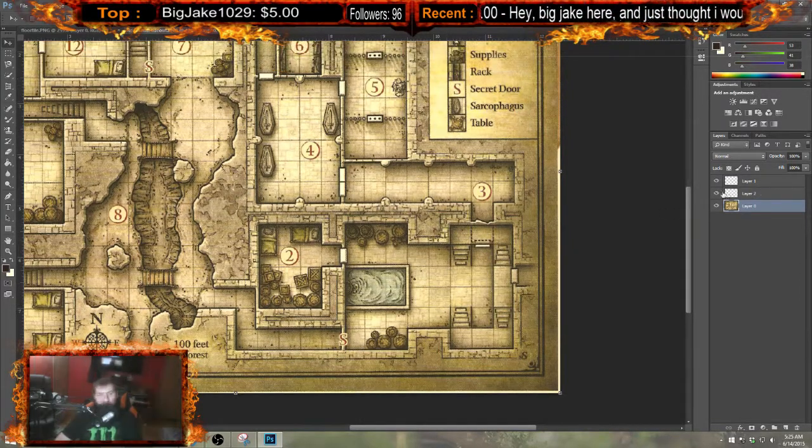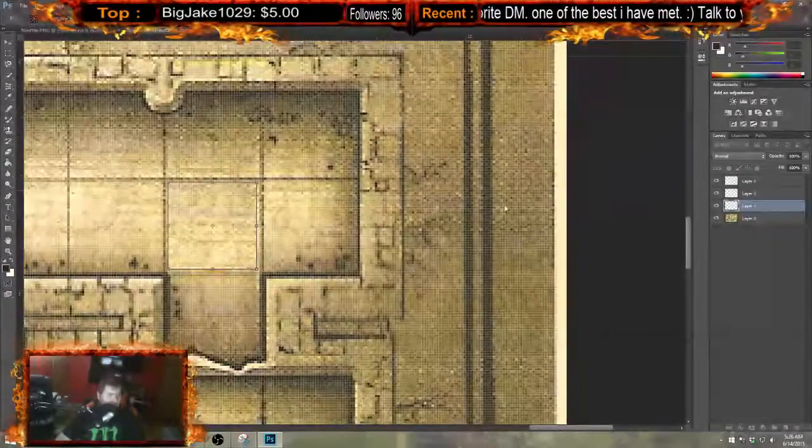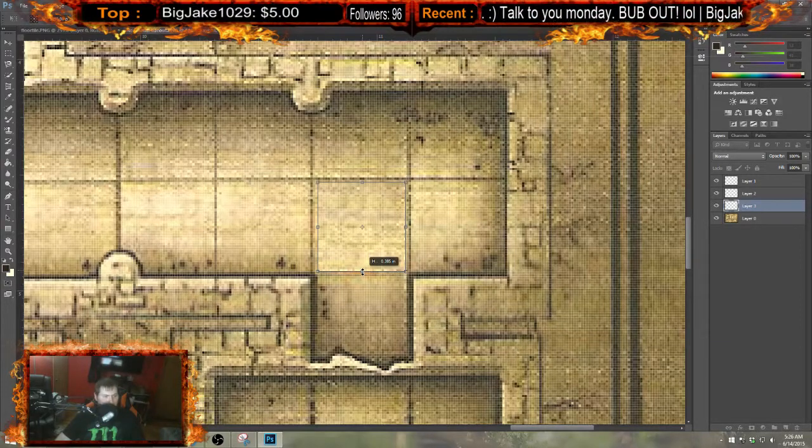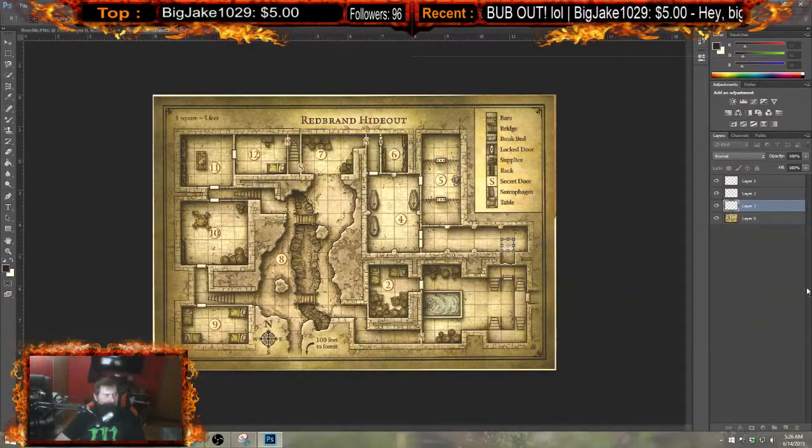Now you could do the lazy way, and you can copy this layer and just paste it, for instance, like this. Oops, you don't want to do that. Grab this, zoom in, make sure you get the squares right. This one might be a little too long. You can just grab a layer, zoom back out, go back to layer 0. If it lets me hit enter, maybe. Yeah. Okay. Boom. There you go.